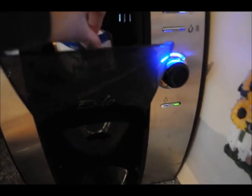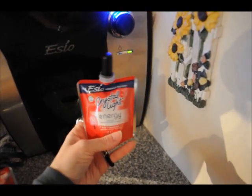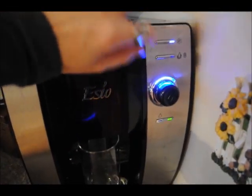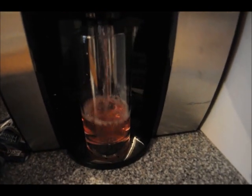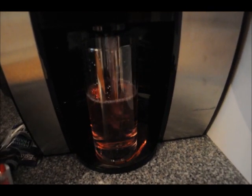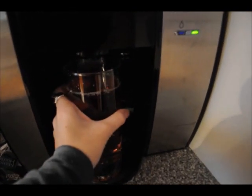Now just seconds later — I'm going to open this up, take this one out. No drips, no spilling, nothing I have to wipe up or change. I'm going to try this Crystal Light Wild Strawberry. Put that in, close it up. This time I'm going to use a taller glass. Green light — good to go. I'm going to hold down this cold button and just keep holding it down, fill up my cup. Ice cold! You don't get any crossover in the hot and cold waters, and no crossover in the juice flavors.